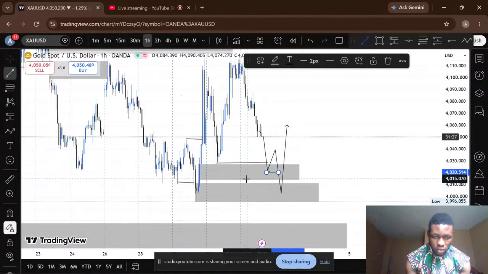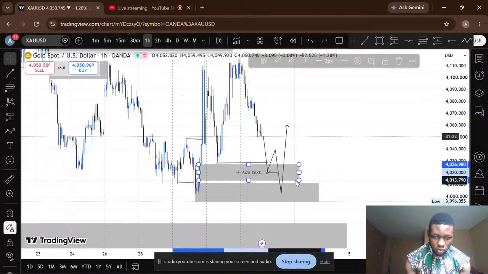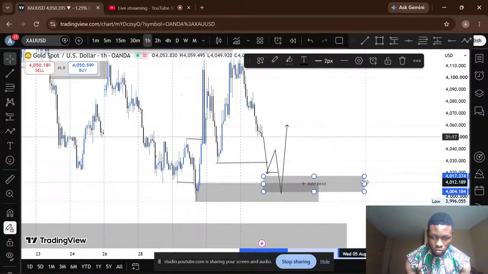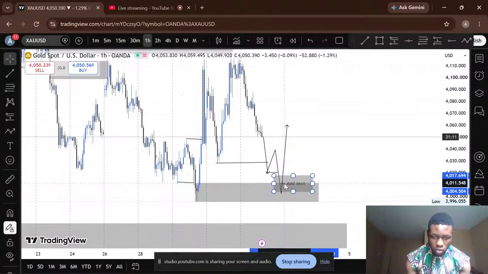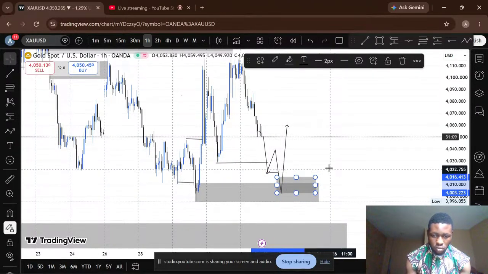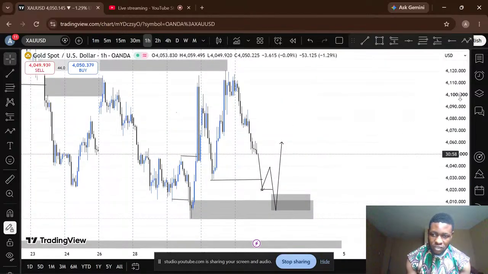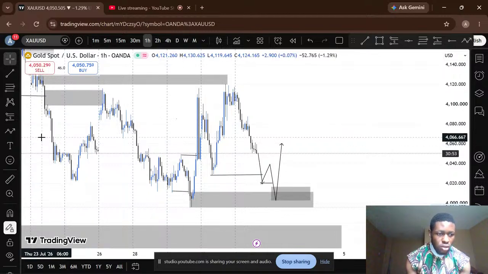And then you find your other block somewhere here. Find your other block somewhere here. Here becomes your other block, or even your AVG, anyone. But you want to see price create a movement like this. You want to see a movement like this. So after price creates a movement like this, then you do what? You target here.